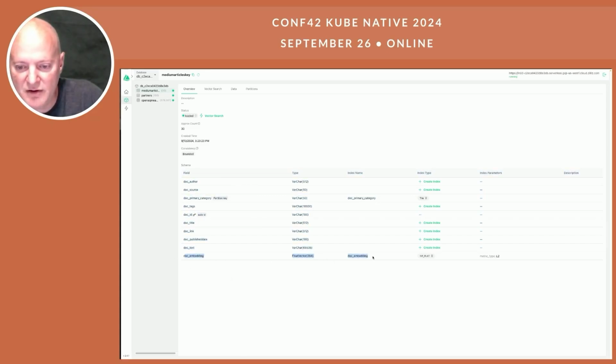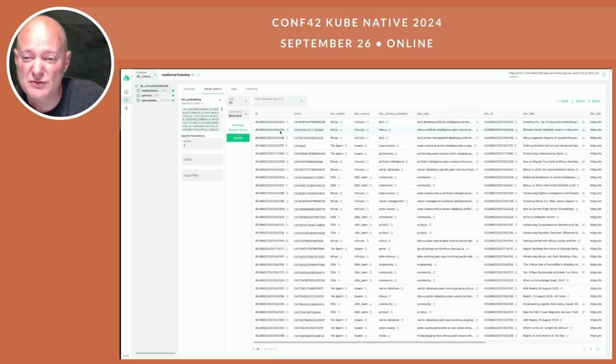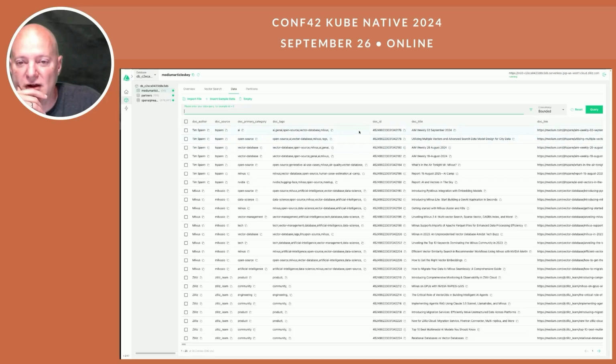You can see here, I've got one vector field with the flat index, but I also have a bunch of fields here. And these are important ones. I've got a text field in here, so I could chunk a big piece of text in there so I could directly get that. And I could do vector searches. If you don't know what to search on, this will let you figure that out. Or you could just browse the data, which is pretty helpful.